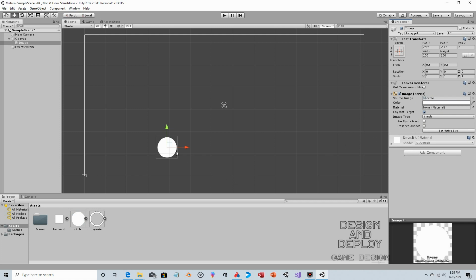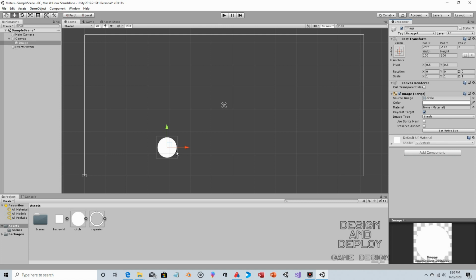Now, the reason why I'm using white is because if you start with a white image, that allows you to be able to dynamically change the color based on the value associated with this image. In other words, if you are full health, you can make this green. If you're half health, for example, you could make it yellow. Maybe at a third you want to turn orange and then red. Well, you can't do that effectively if you start with a color. So you start with white and then you can change it to whatever color you want.